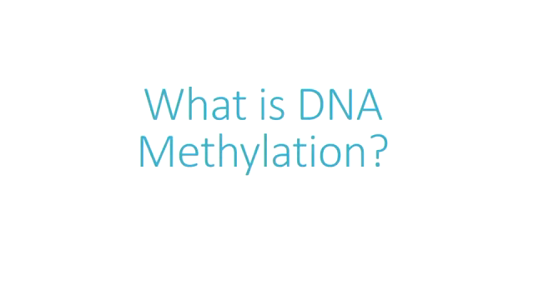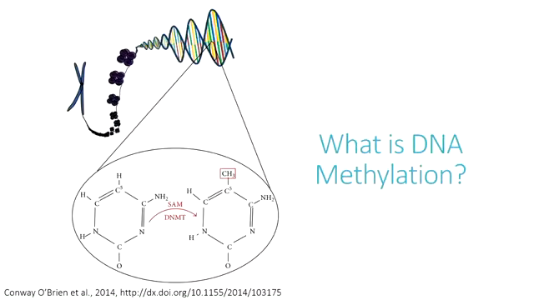So what is DNA methylation? DNA methylation is the process by which a methyl group is added to the cytosine site in a CpG site of DNA. This is mediated by DNA methyltransferase enzymes known as DNMTs. These use a methyl group from S-adenosylmethionine, known as SAM, to methylate the cytosine. In general, there are two types of methylation. What we care about, when talking about somatic cells and cancer, is de novo methylation, which is specifically mediated by DNMT3A.